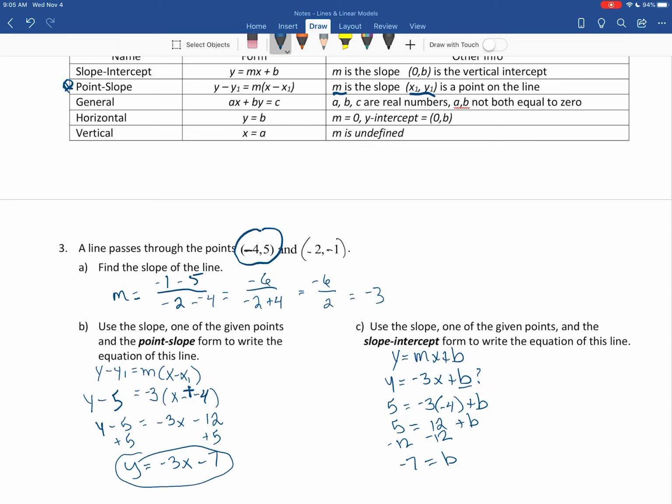This one's great. It seems a little bit easier for students, but the downfall I see is that students will stop here. We're not done. The question was, what's the equation? So I have to go back and say, I found my b value, which means my equation is y equals -3x minus 7. You have to do that extra step. You have to remember that. I don't care which way you do these. Both are fairly easy and accessible ways to get the full equation written in slope-intercept form in the end.